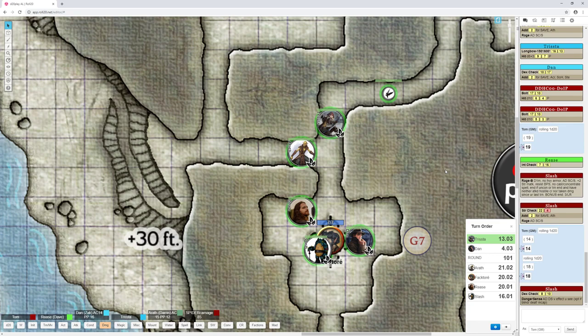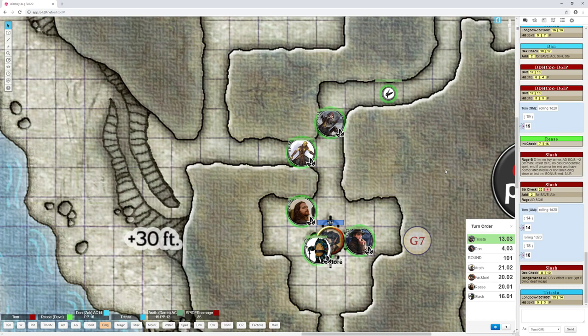Okay. Well, obviously, shooting the arrows is going to be much more difficult than what she anticipated, but she is definitely going to try and do it again. 20 on the attack. Not quite. Not quite. After Trista, you can move where you want to. Trista, Dan, your turn.